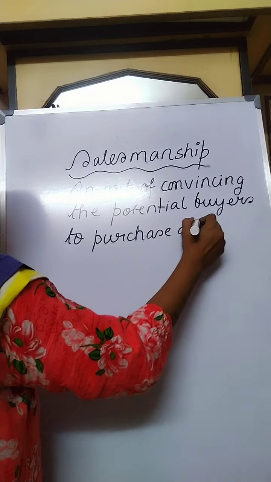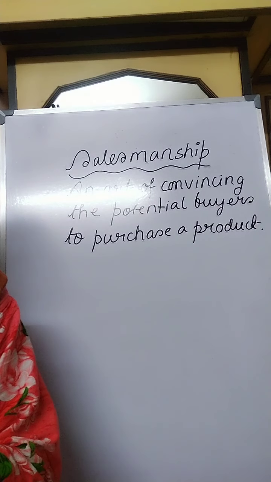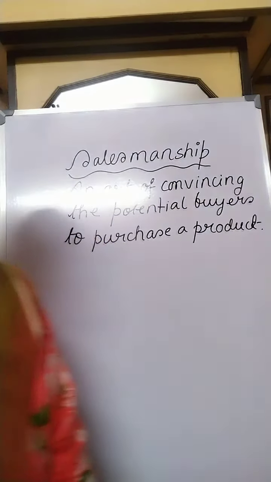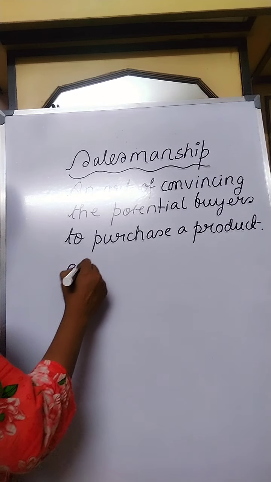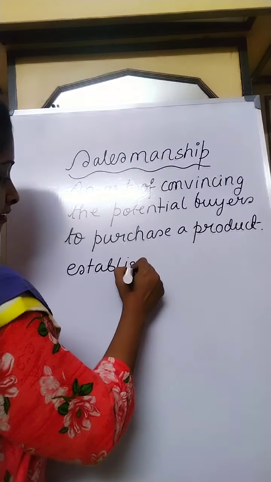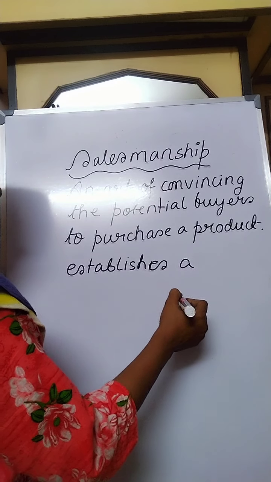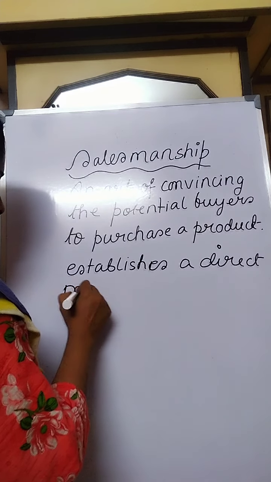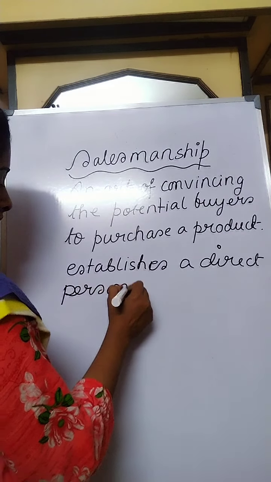It is a promotional method. It promotes selling. It enhances sales by establishing a personal contact between the buyer and the seller. So salesmanship tends to establish this. You have heard of different kinds of salesmen. What they do is they try to establish a direct personal contact with the buyers.